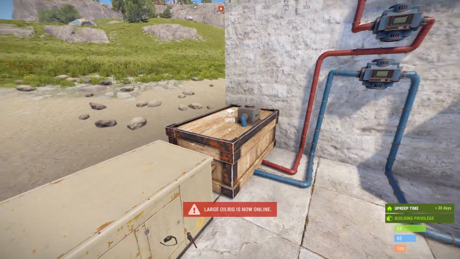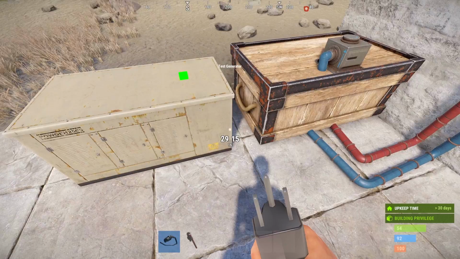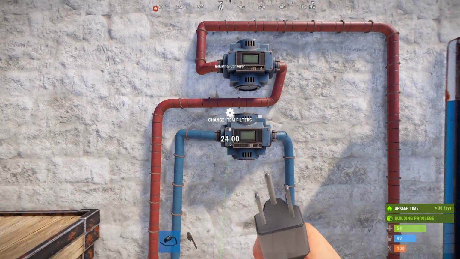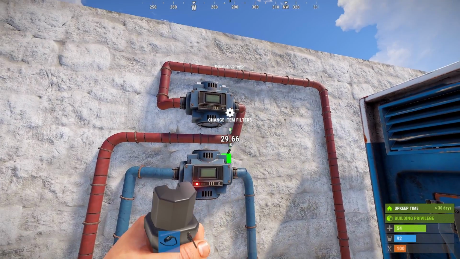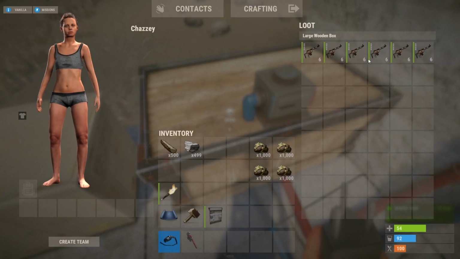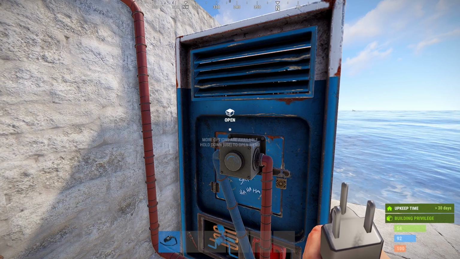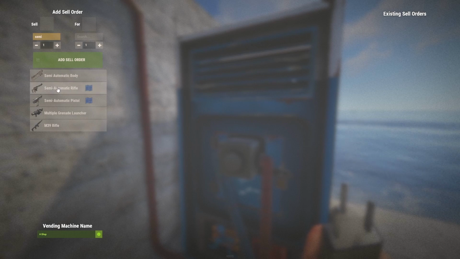We can get the conveyors going by plugging them into a power source and then passing the electricity along through to the other one. This shop is going to be selling semi-automatic rifles for sulfur ore, so we want to start with a box full of SARs. We can go ahead and add our sell order to the shop. The left box will have what we're going to be selling, and the right box is what we want to exchange it for.